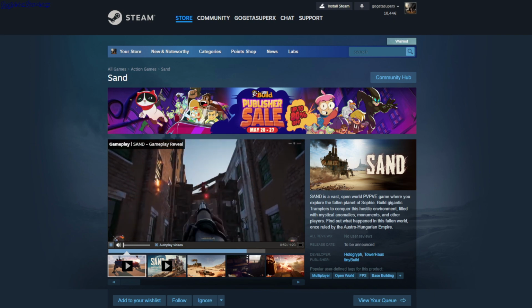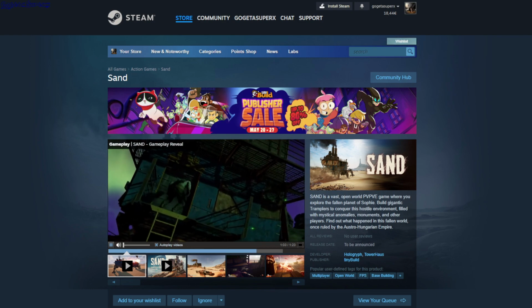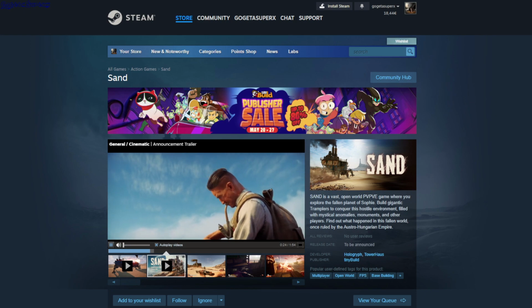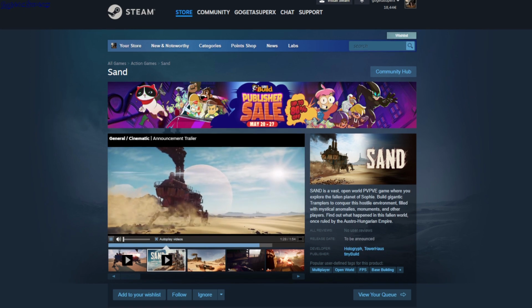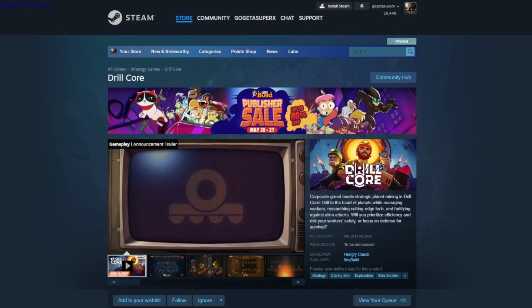And okay, there's this huge desert where you fight, and then there is a town, I guess, where you go to pick up resources and stuff. This game looks interesting. Requesting access, nothing.